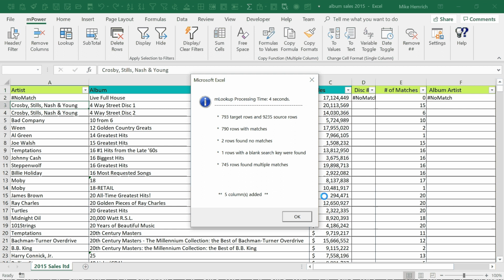Okay, so it runs and finds all the matching hits in that sheet and puts them where you wanted them. Like I said, we wanted artist in front of album, and then we've got these other ones afterwards. It gives me a summary of how many rows it found hits for. There were 2 rows without matches. 1 row had a blank key, so it reports that as just a notification. Maybe it's an error, maybe it's not, that you didn't realize you had some blank record in there. And it shows you how long it took to run and the number of columns.